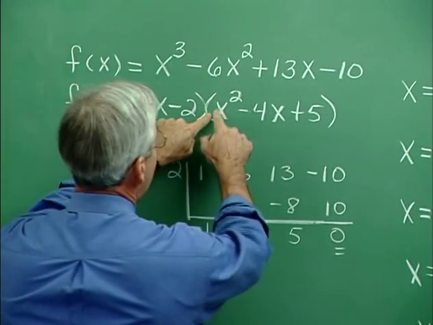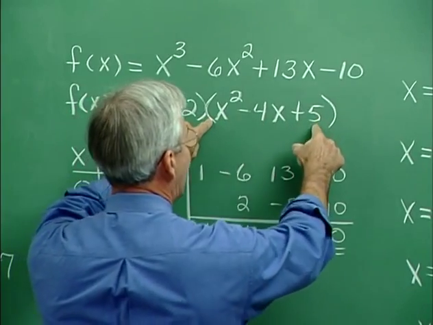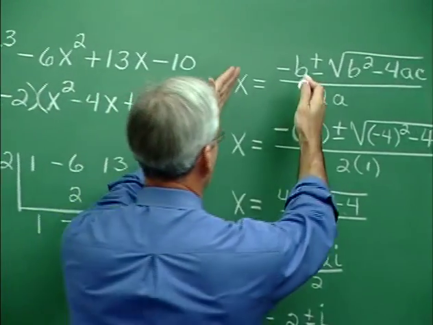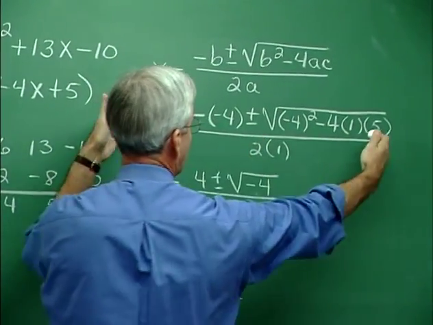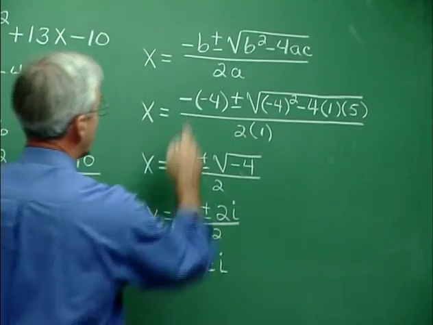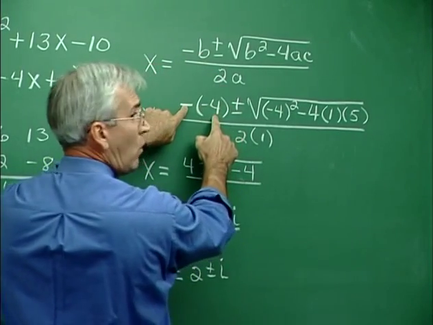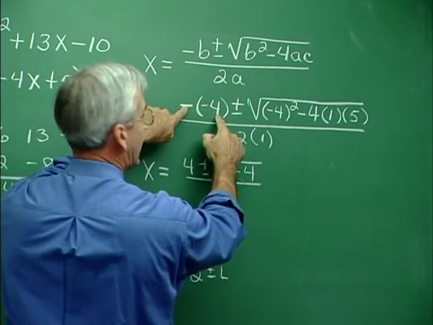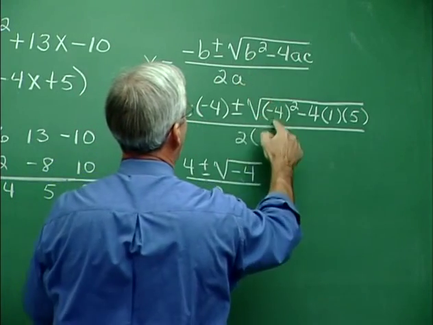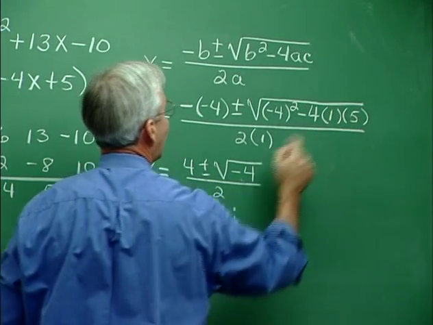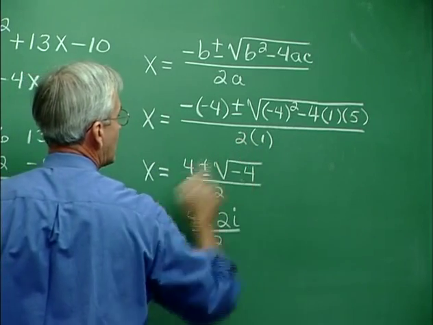So using an a value of 1, b of -4, and a c of 5, we come over to the side and we apply the quadratic formula. Write the formula down, replace within it in the next step. Now notice that b is -4, so this is minus -4. You see, the opposite of -4. Plus or minus, b squared is -4 squared. Minus 4 times a is 1, c is 5. In the denominator, 2a means 2 times 1.